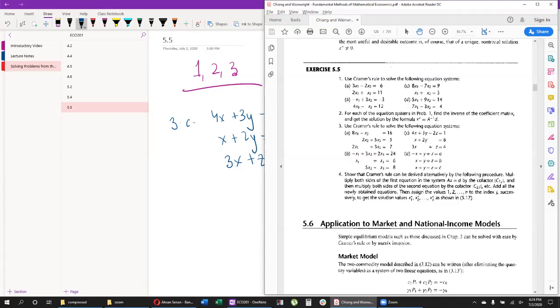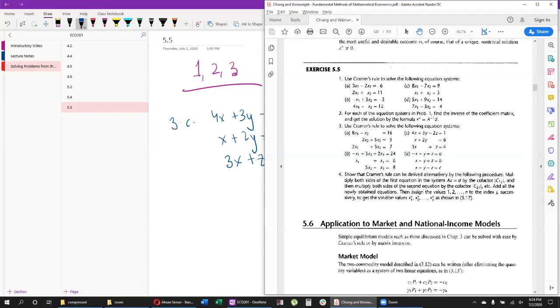In number 2, what you have to do is use the equations given in question 1, but instead of using Cramer's rule, you're going to use the matrix inversion method to find the values of x1 and x2. We've talked about this in our previous lecture, and hopefully all of you remember how to use matrix inversion to solve systems of equations. One hint, it's not really much of a hint, it should be obvious to you already, is that your answers in question 1 and question 2 should match. If they do not match, you've made a mistake somewhere.